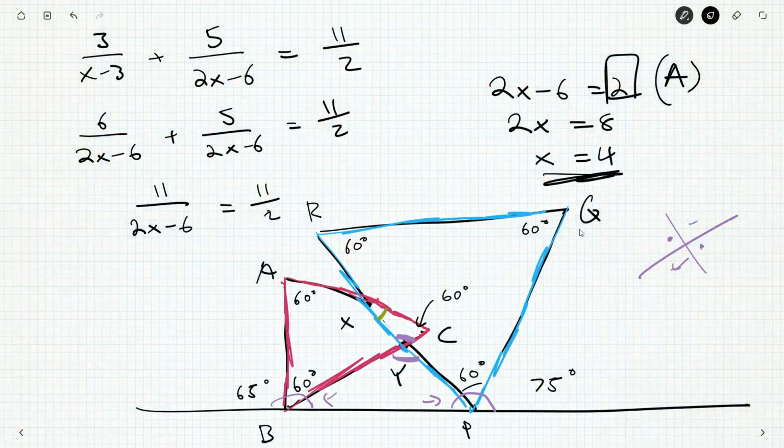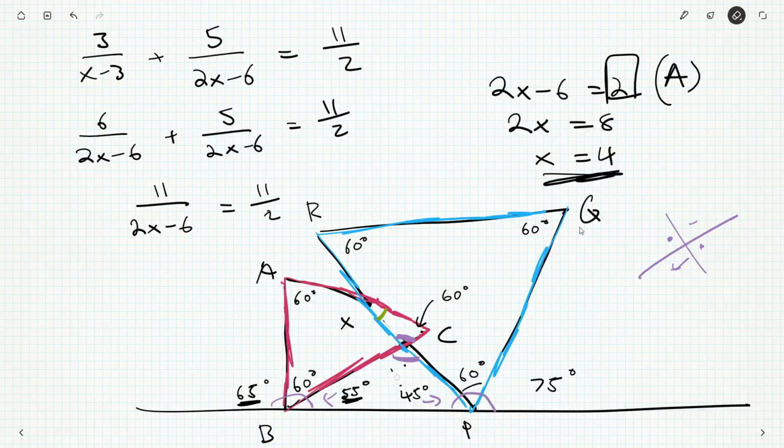So, 65, 60, this is going to be 55 degrees. 180 minus 60 minus 65, it's going to be 55. Another way, I'm doing this in my head because 60 is the average. It's when I take 180 divided by 3, I get 60. So, however much more than 60, 65 is, the other angle is going to have to be that much less. Similarly here, 75 is 15 more than 60, so our other angle in here is going to be 60 minus 15, 45. Okay, 45 and 55 add up to 100.